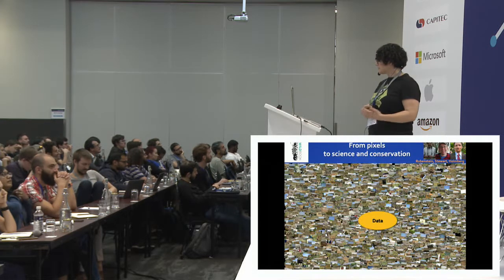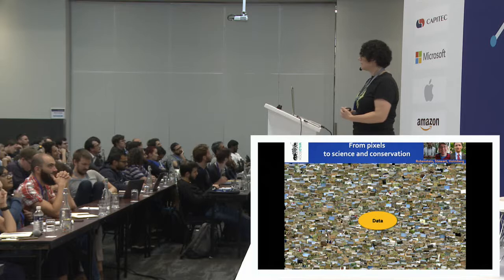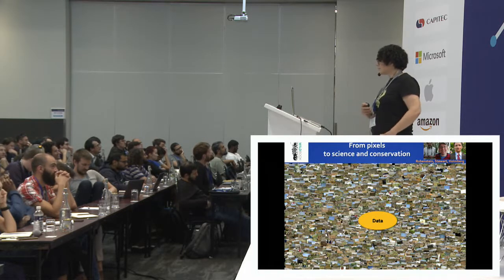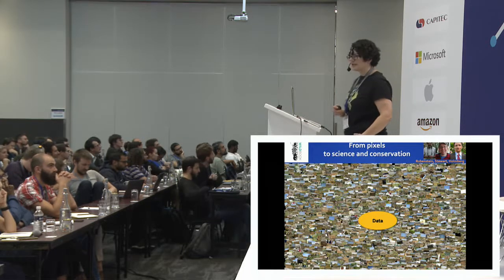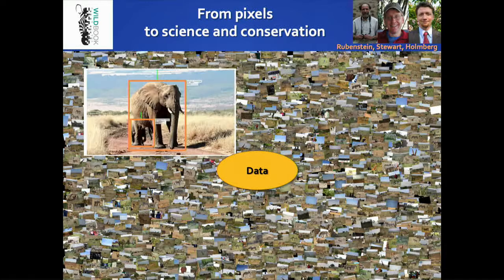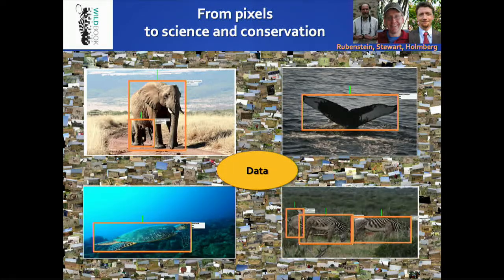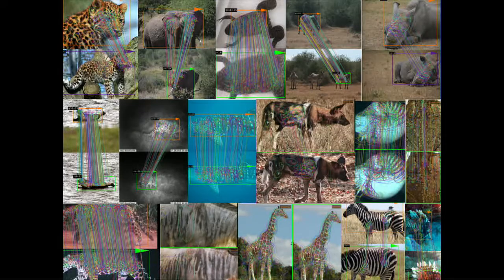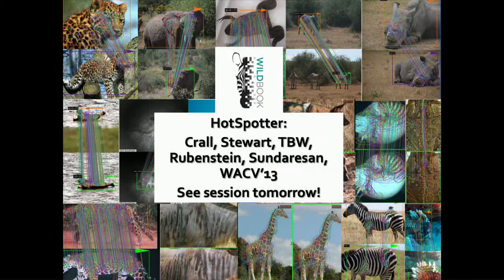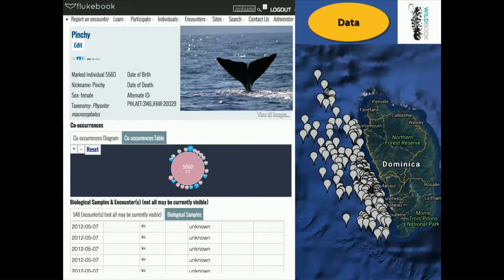We can start with these photographs, and I'll talk a lot more about it tomorrow, so this is a little preview. We can pull out all the pictures that contain animals, identify the species and where they are in the photograph, and then down to individual animals. So not only can we tell you this is a zebra or giraffe, but this is Zippy the zebra, and so anything striped, spotted, wrinkled, or notched. With information on when and where the image was taken, you can really start building social networks of animals from photographs.